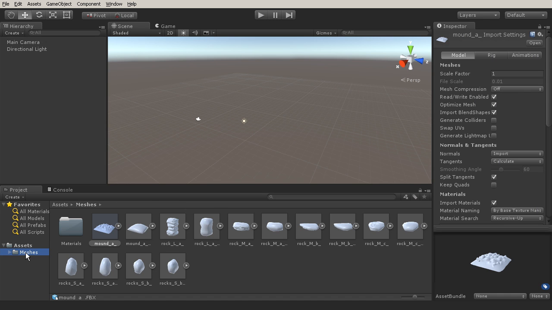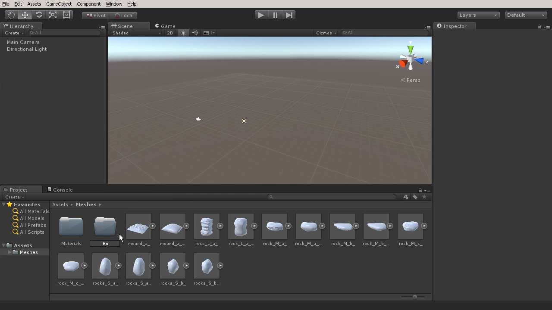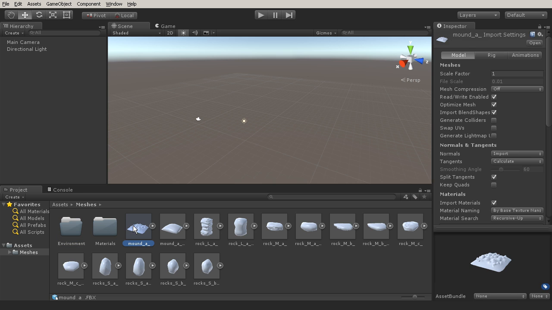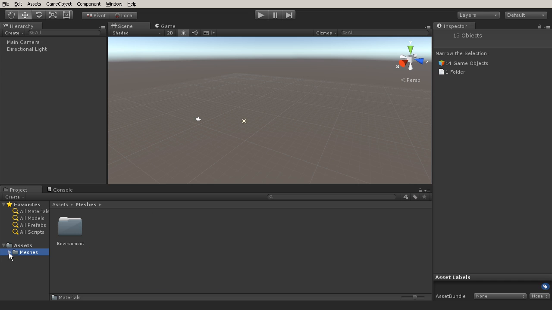Now these are in my Meshes folder, but these are going to be environment objects, and I like to keep things nice and clean, so I want to create a new folder inside of my Meshes folder. So I'm going to right-click on Meshes, Create Folder. With this, I'm going to call this Environment, and then I'm going to take all of these, so if I select even the materials here, and I hold Shift and select this last one, I can left-click and drag that into my folder. Perfect. So now that that has been brought in, we now have this nice and clean and organized.